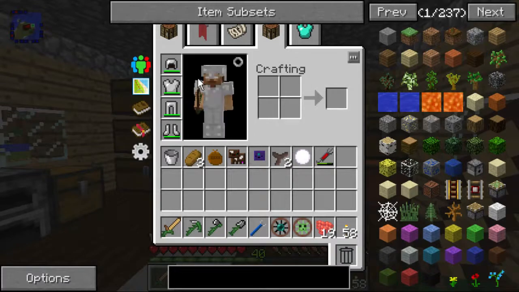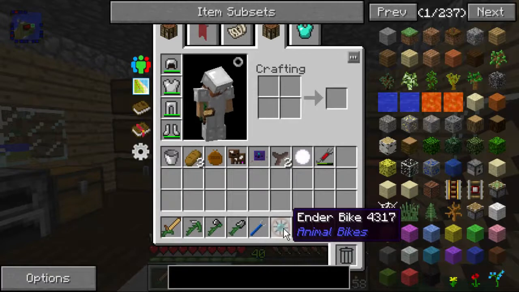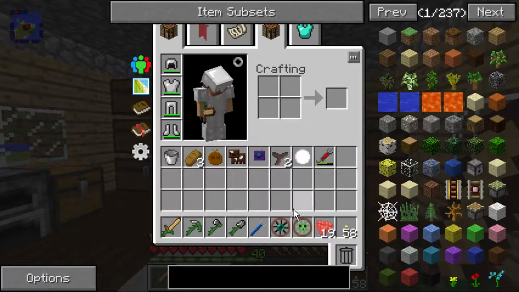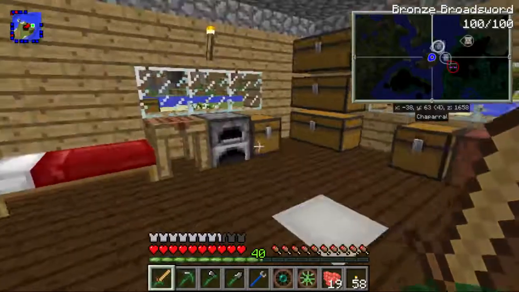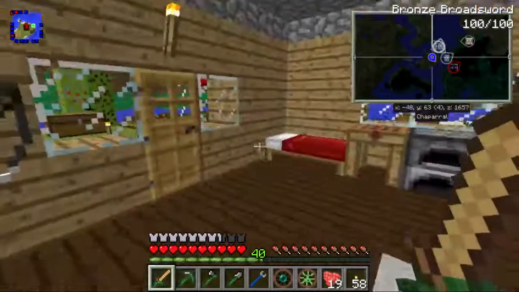And today we got a couple of things to do. First off, though, I wanted to wrap up some of the animal bikes from the episode before. So we need to show off the Enderman bike and the slime bike, and then I ran out of leather to make saddles with, so I'll let you guys go explore the rest of those on your own.